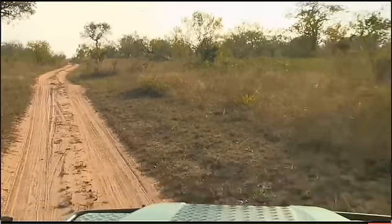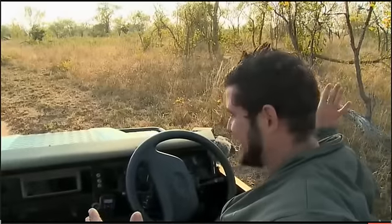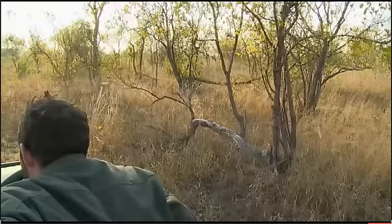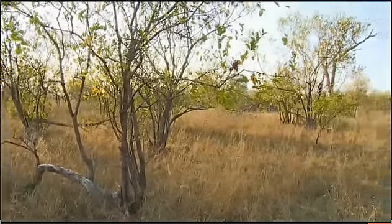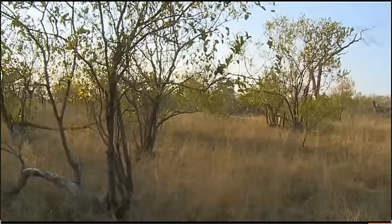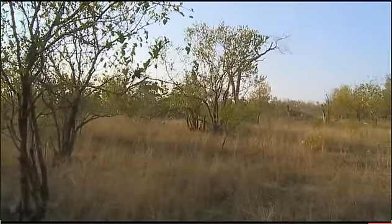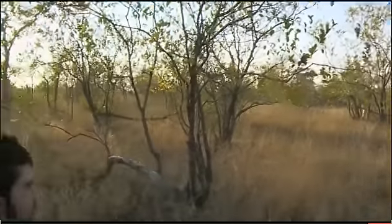Well, if you didn't hear that message from Aubrey, I'll relay it to you, and it's not the best news we've heard all morning. She's changed direction, and from being so close to us, she is now heading in the opposite direction. But she could well just change direction again and keep coming. Her general direction of movement has been towards us. What would have caused her to change direction could be a number of things. She could have smelt some prey, got the scent of another leopard, or simply just changed her mood.